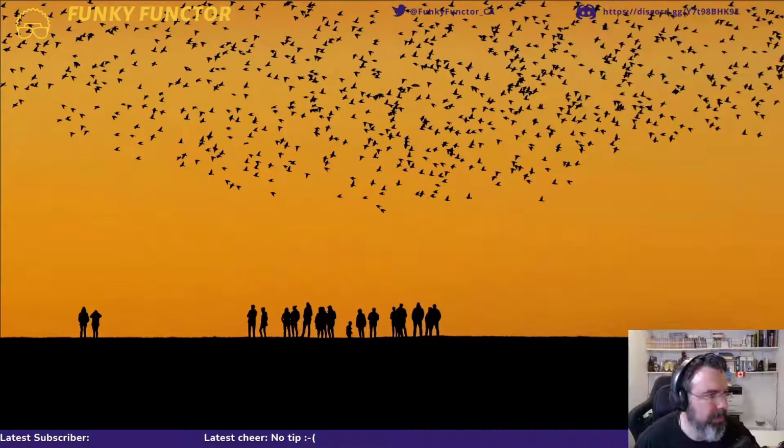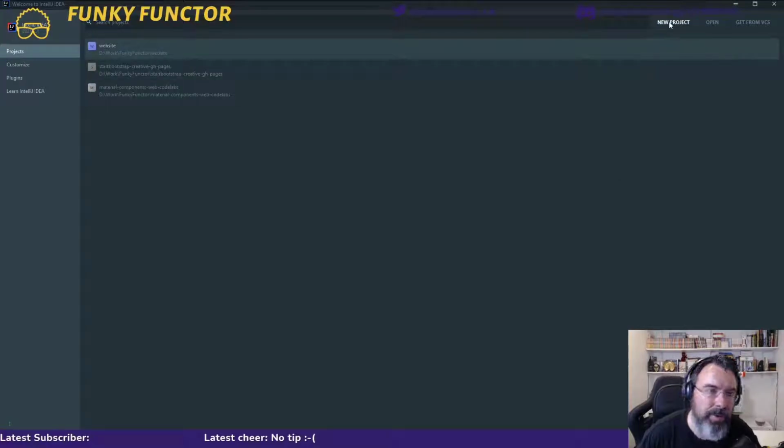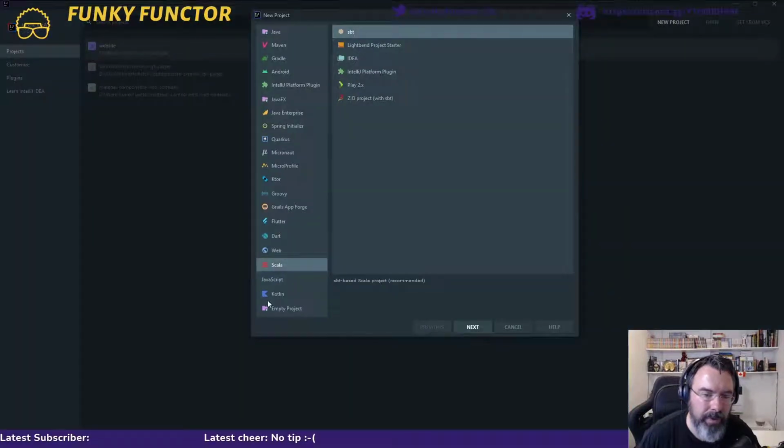There we go. Programming. Hey, you can probably see me now. All right. So let me open IntelliJ. I actually already opened it, and I'm going to click here on a new project. Pretty cool. As you can probably already see, I have the Scala plugin for IntelliJ already installed. So what I'm going to do is select it, go to SBT, and click on Next.